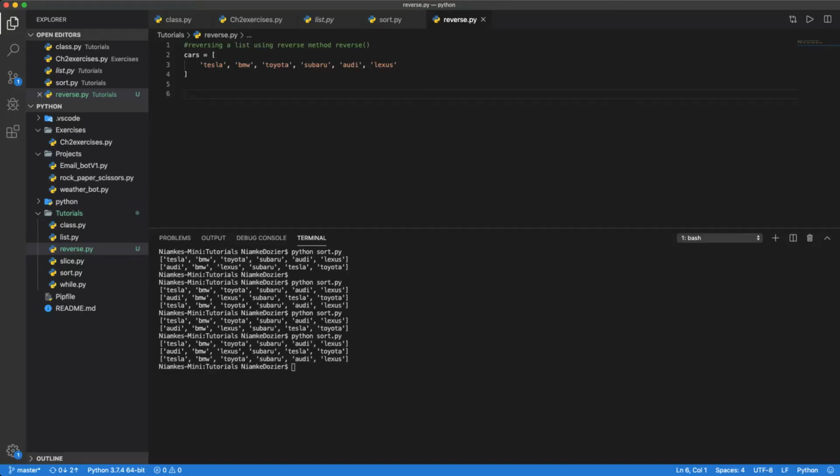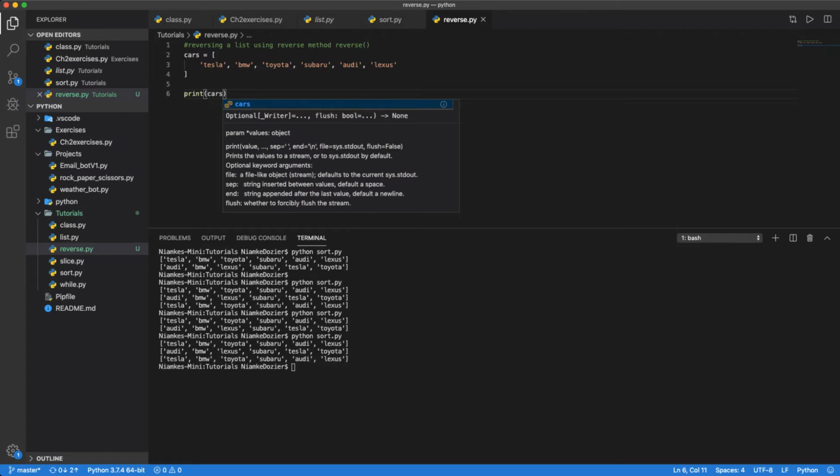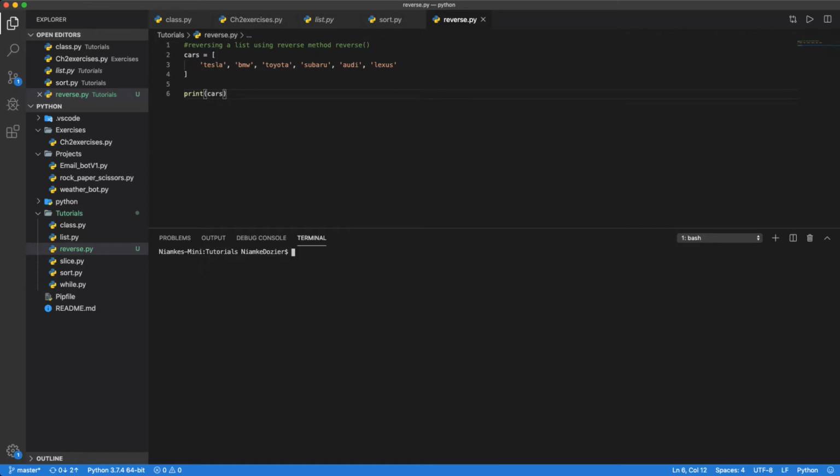It's Scooter back again. So today we're going to be working with reversing a list. The first thing I'm going to do is print out the list just to see what we're working with. Let's clear the screen and run this again. Oh, whoops. Currently looking at the wrong file. So we want to do Python and then reverse. Alright, so as you can see here, it just gives me back what I put in.